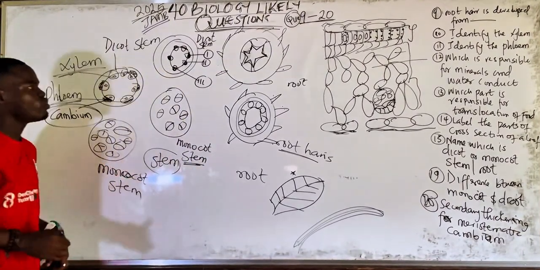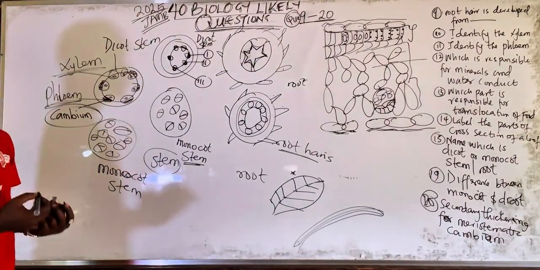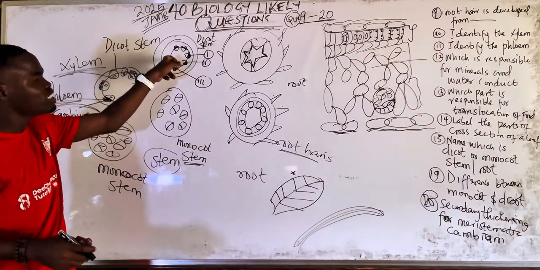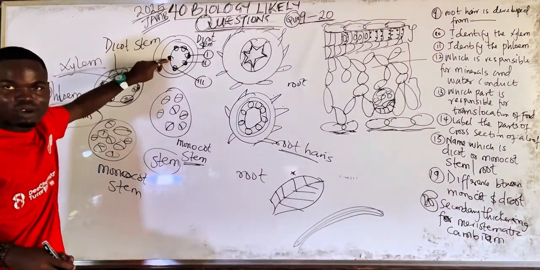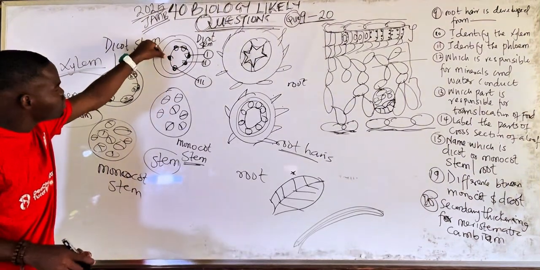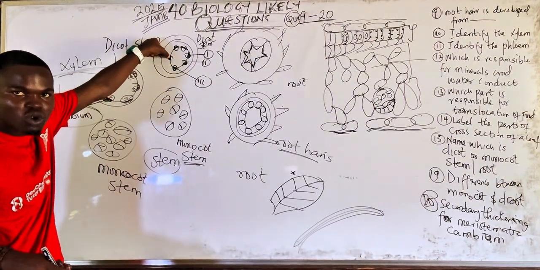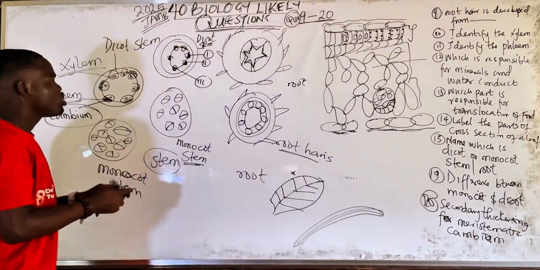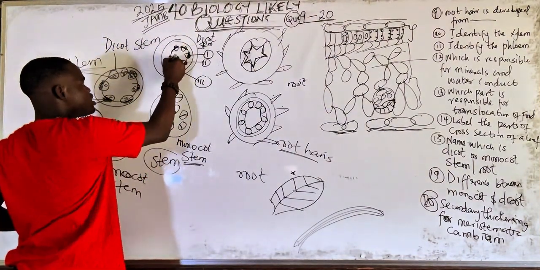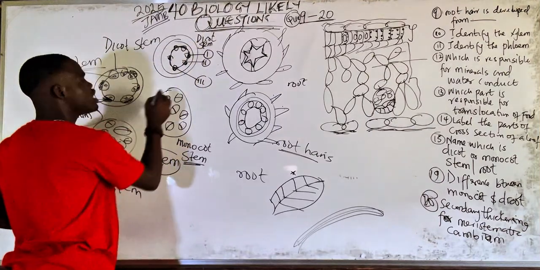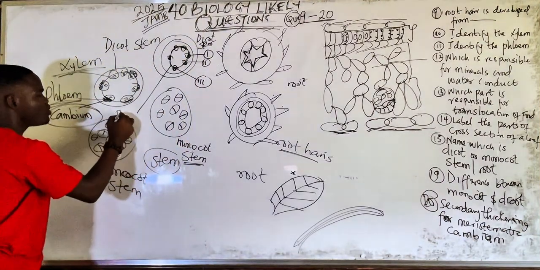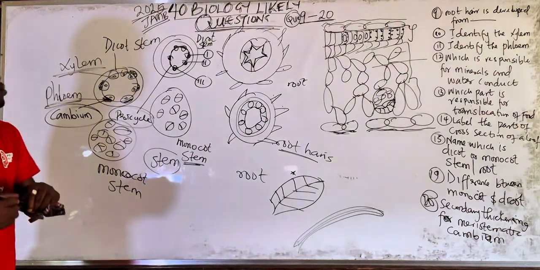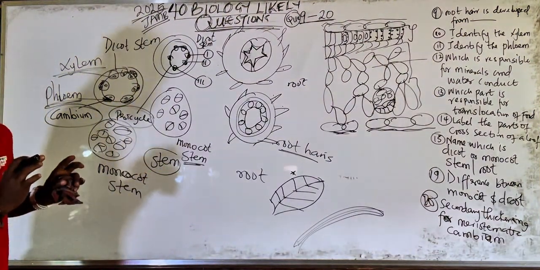Good. Now, what are the parts that you want to take note of? Very easy. They will ask you, what is this part called? The inside, xylem. What is the outside called? Phloem. The middle here is cambium. Another thing to take note of is the pericycle. This part that surrounds what you are seeing here is the pericycle. Are you following?